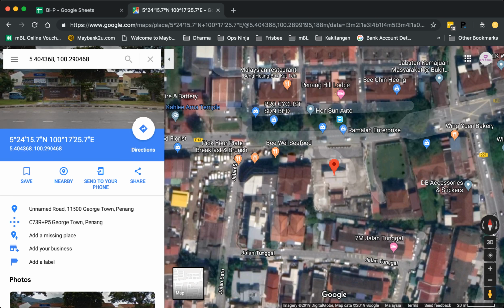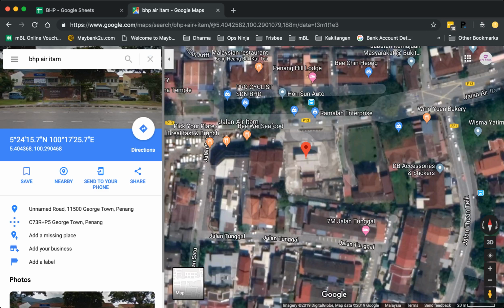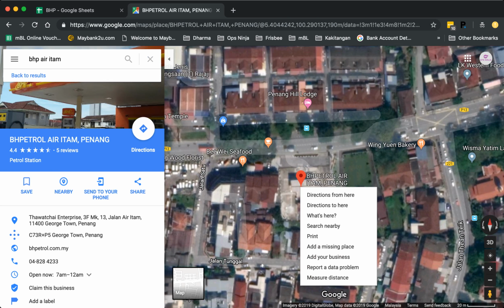One other method you can do is, after you search it, if it's the right location, you copy this and you can replace this.